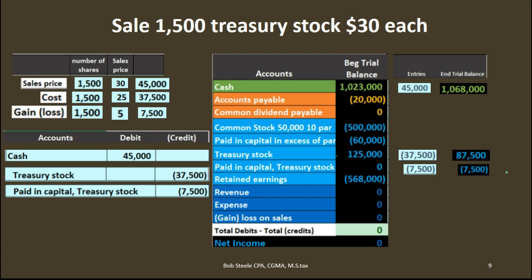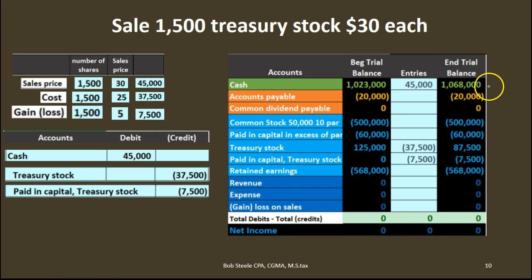So that's going to be the tricky thing with treasury stock. Everything else is basically the same as if we bought someone else's stock, except the treasury stock is in the equity section. And we have this paid in capital that will be on the books until the treasury stock is fully resold, and we'll have to clear those two things out. We'll see that process next. If we pull over all the other accounts, cash is going up and the treasury stock is going down. The paid in capital here has no effect on the income statement, no effect on net income.